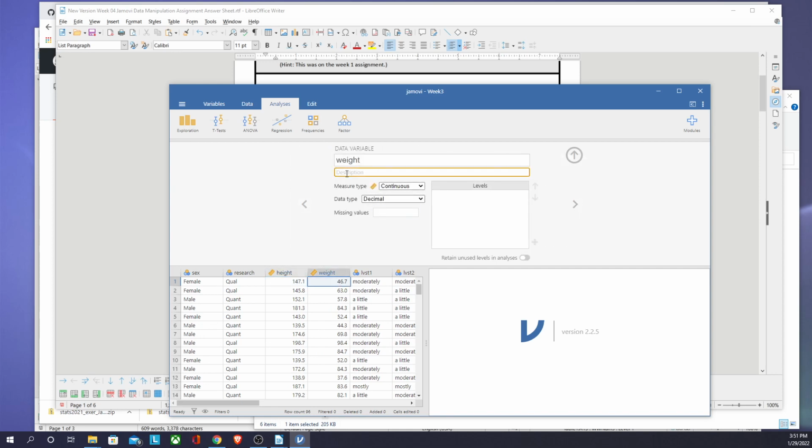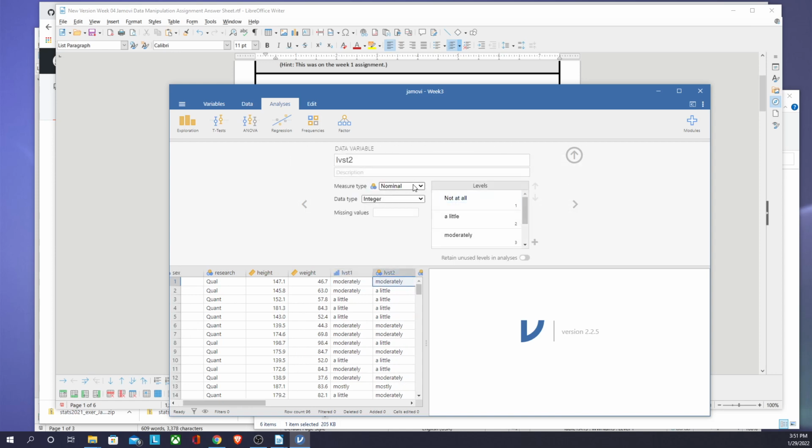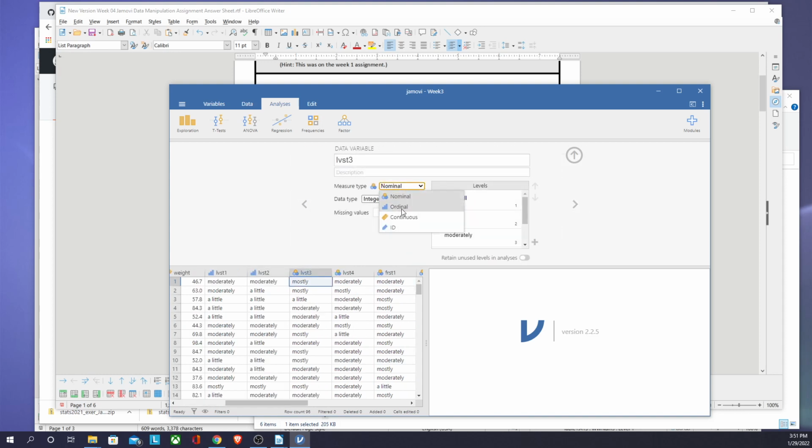Weight is measured in kilograms, and that's already set for continuous. We have love of statistics 1, that is ordinal. We do see there's some order there, so I'm going to change that to ordinal, and same thing for the other ordinal variables.